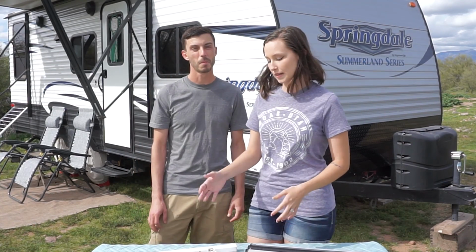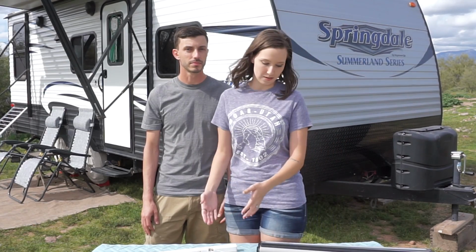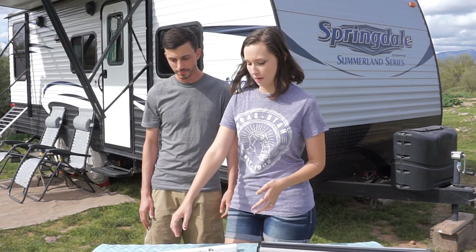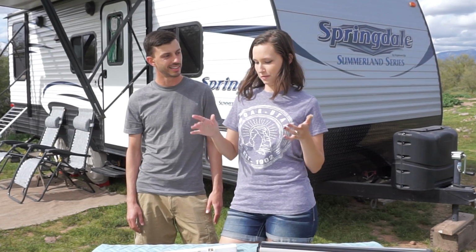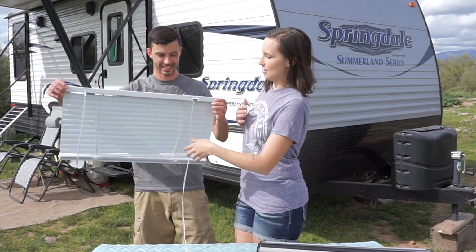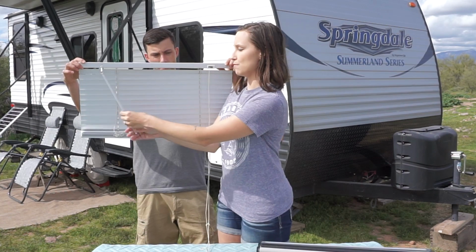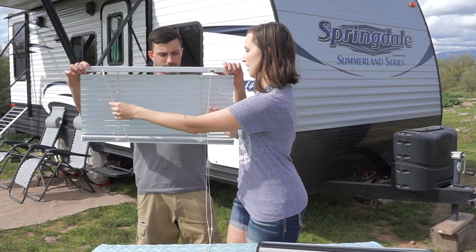There are so many things that we dislike about the mini blinds, and the main reason, which is something that these blinds fix, is that they actually don't block the light all that well. Not only do you constantly have to mess with them via either the string or the shade maneuver thingy, you have to constantly turn them. So this is like nighttime mode, so your light doesn't shine out and people can't see in, and then this is daytime mode so that the sun can't beat down in. So you have to constantly adjust this.